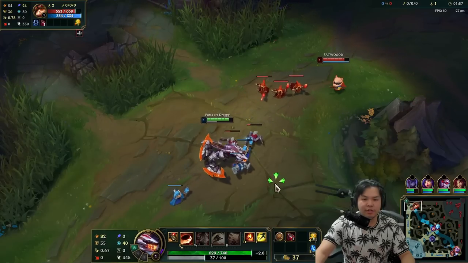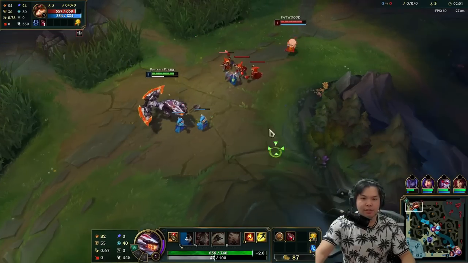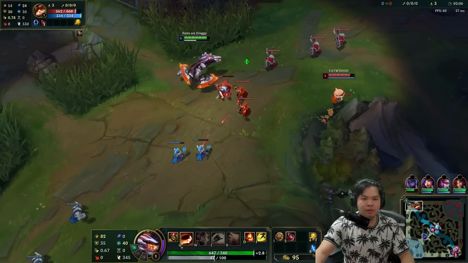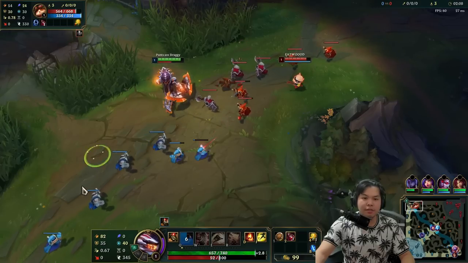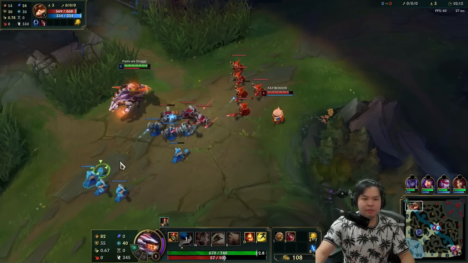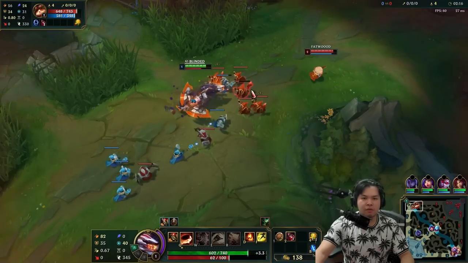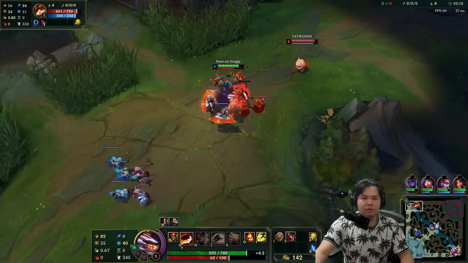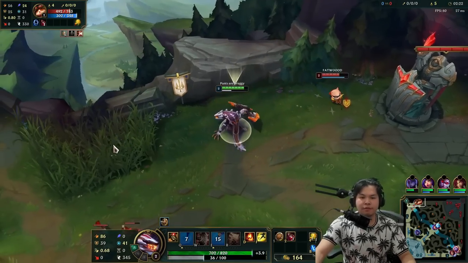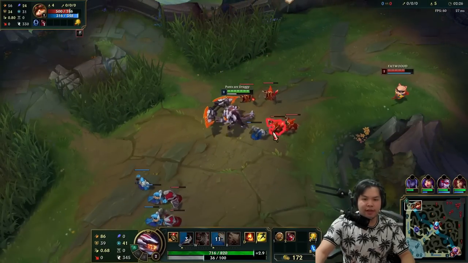I'm gonna try and Q. Actually, maybe. Oh my god, that Q animation, bro. Let's see if we get E level 2. What? I suck. Wait, that did no damage. Okay, that's okay. Bro, he's kind of fast.